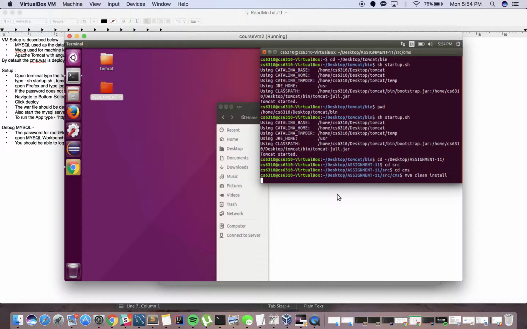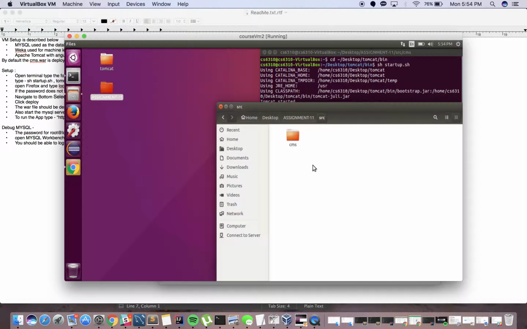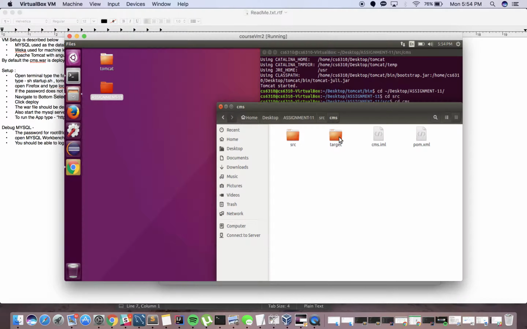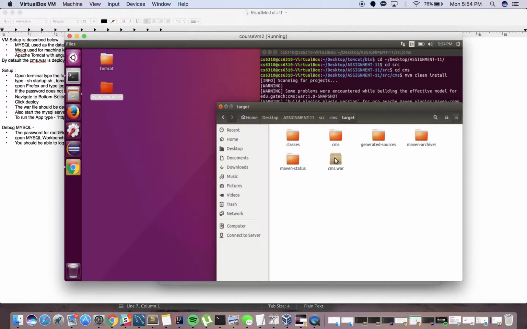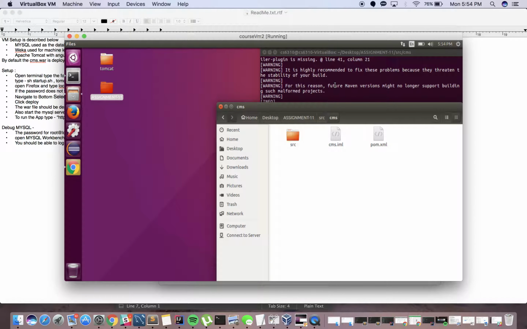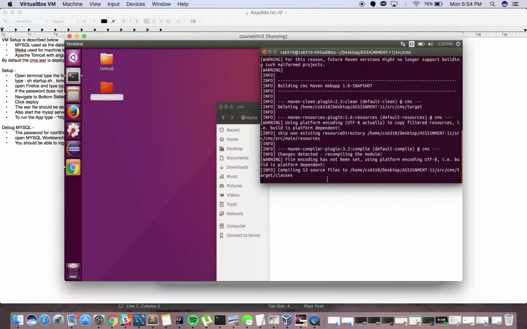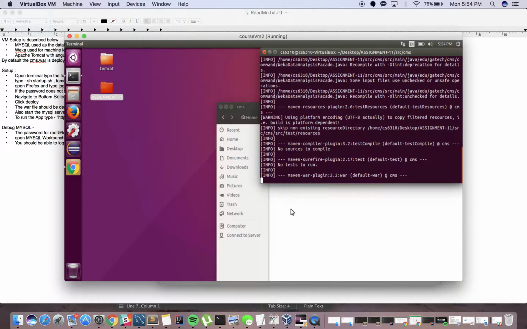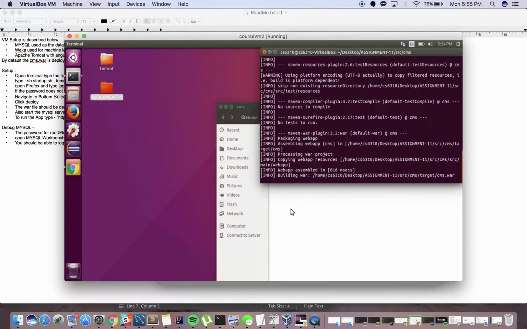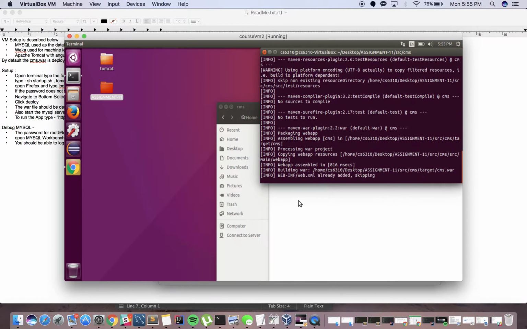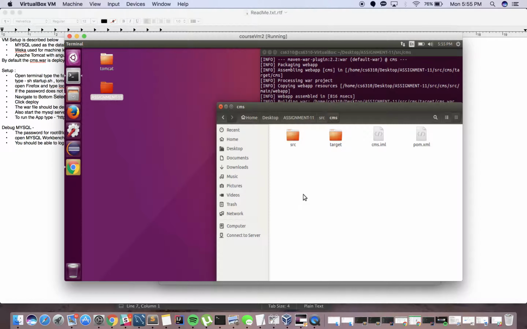This should generate the war file under the source target directory as cms.war. As we can see, it's generating it for us right now. Yes, the war file has been generated and we can see it in the target package.